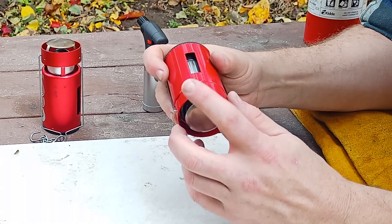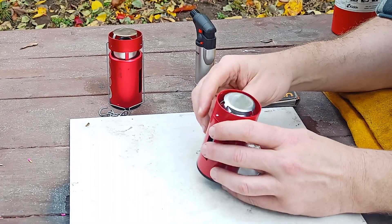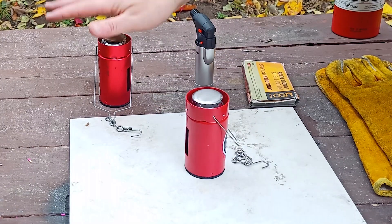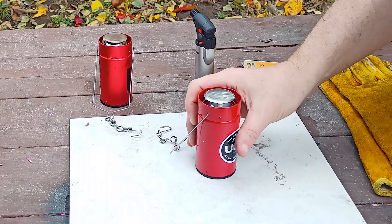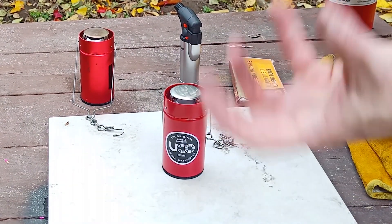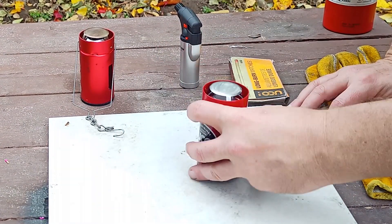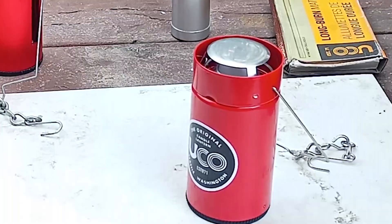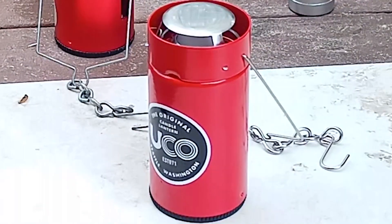This part comes off — it's a bit fiddly with little tabs that fit in there — and you can pull it off and pop it back on. So why replace the globe? Well, it was another $15, so I picked up a new lantern and I'd have the spare parts too. I don't think you're going to be able to cook a meal on this — if it'll singe your finger, I don't even think it would hold your coffee warm. It's more for lighting and just a tiny bit of warmth in a small tent. It's not going to heat it, but it will take the edge off.